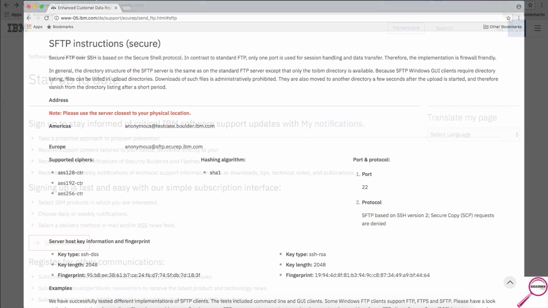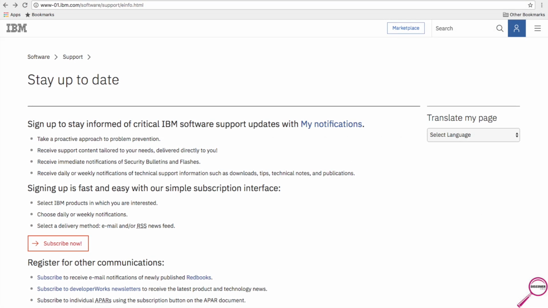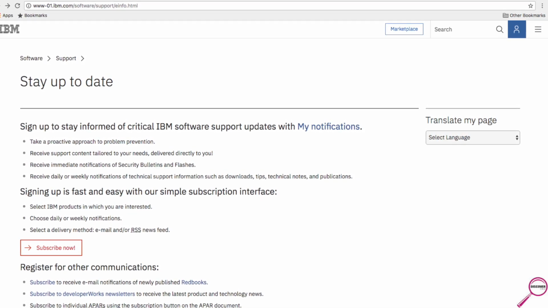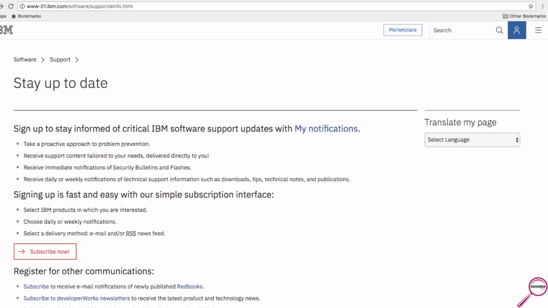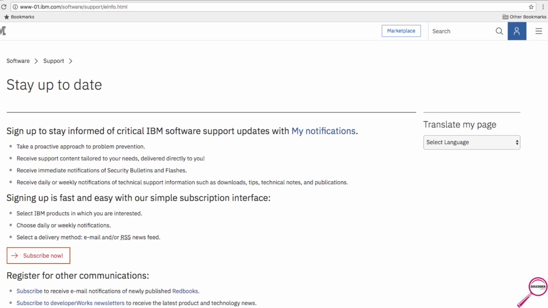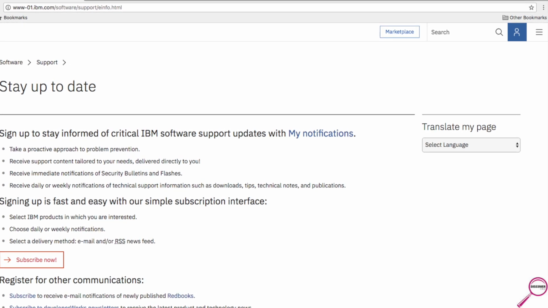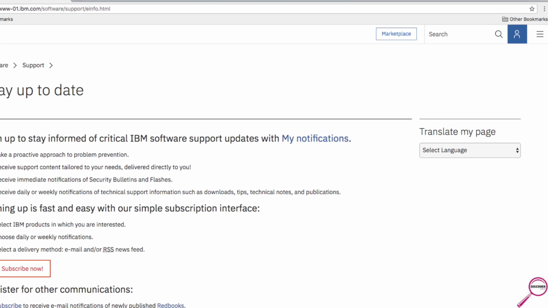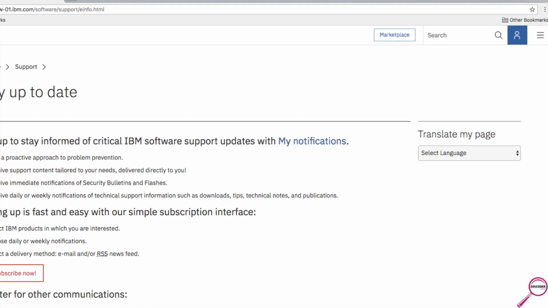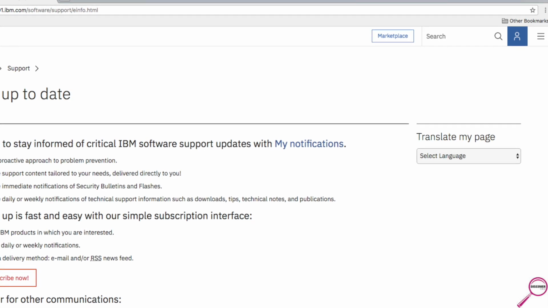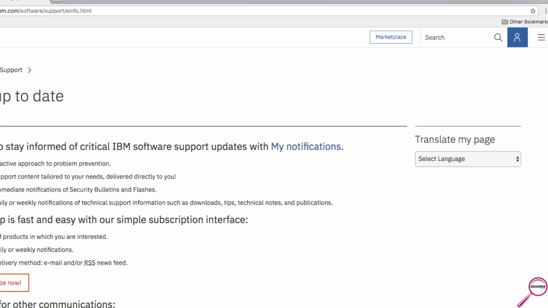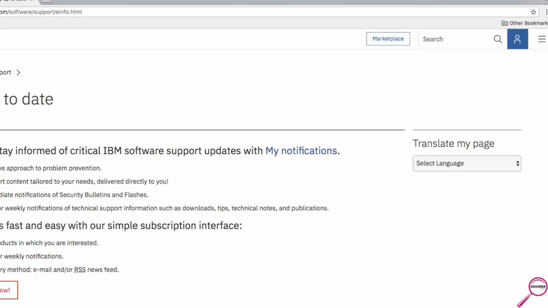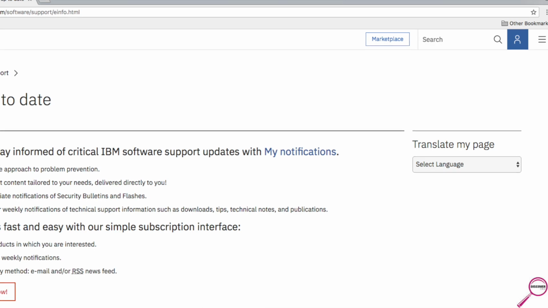The last thing to make sure to bookmark is the My Notifications page at IBM. More importantly, create an ID, which is free, and get yourself set up to get notifications about DB2. This is where I depend on getting information on hyper APARs or things that need to be addressed immediately. But they'll also tell you about end of support dates and fix packs and any big news that's coming out about the product. It prevents me from always having to go and seek out what's going on. It's just delivered straight to my inbox.